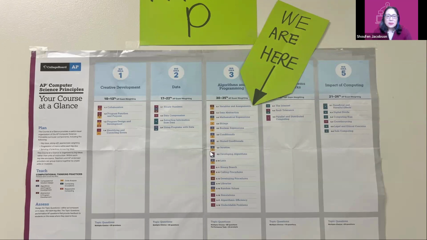And then the role 6 is data structure, and data and procedure abstraction, going to be 3.9 up to procedure, developing procedure, and also 3.2 data abstraction. So all this, if you see where my cursor is swimming around, you're going to say, oh, I need to teach the big idea 1, creative development, and the big idea 3, algorithm and programming.